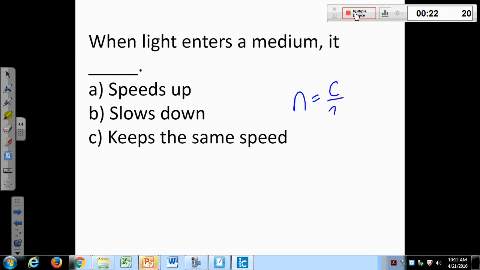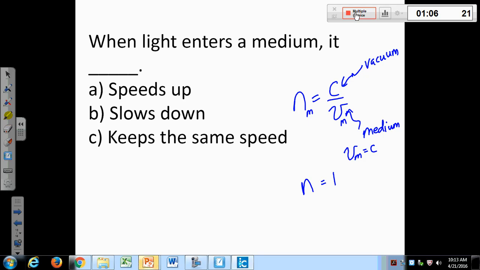I have this: C is the speed of light in a vacuum, and this is the speed of light in whatever medium you're talking about. If you want to give them subscripts, you can say this is nm and this is vm, the index of the medium and the speed in the medium. Is that clear? Right, so if my medium is a vacuum, then Vm is equal to C, and for our vacuum, n is equal to 1. Is that more clear? Okay, good.